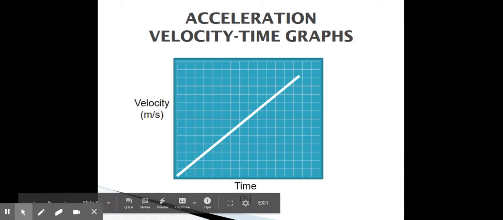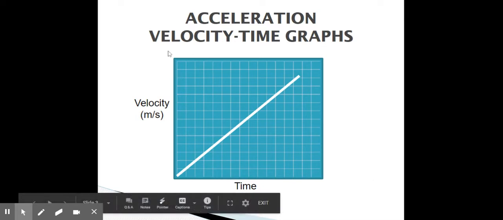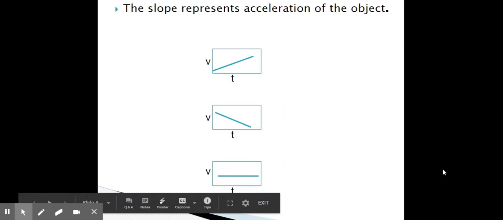Now, a little bit different with the graphs is the acceleration graphs are velocity in time. Okay, velocity in time. So we don't have distance over here. We actually have the velocity. And so on assignment, I think 12, when you were doing the speed graphs with instantaneous speed, I think you also did an acceleration graph, although you may not have known it. So we have a couple different shapes, and we need to talk about what happens with each of these shapes.